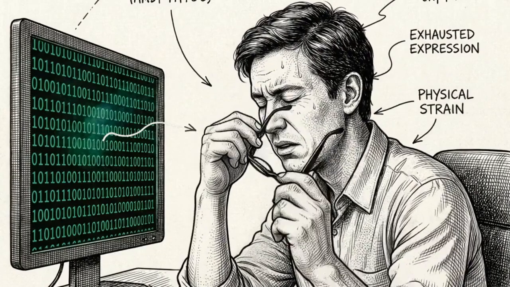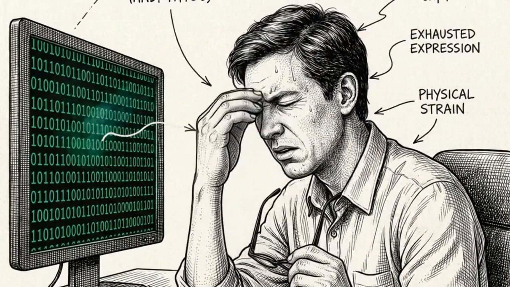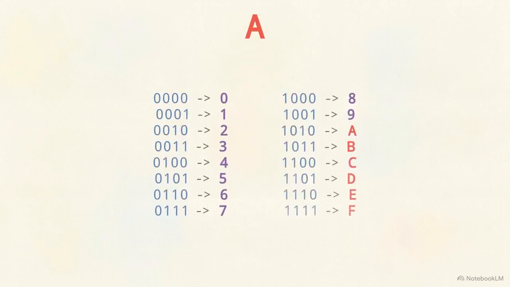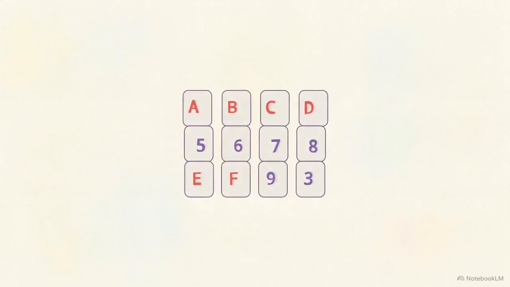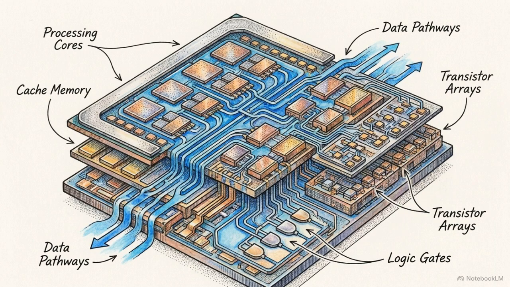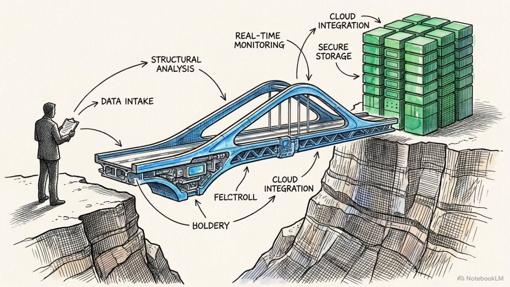A human developer cannot accurately read or write 24 individual ones and zeros just to identify a single shade of green. Hexadecimal abstraction solved this by mapping every 4 binary bits to a single character, ranging from 0 to F. The contrast between these two rows shows the efficiency. A long, unreadable 24-bit binary string collapses into a neat 6-character hexadecimal code, like BC002D. The computer still processes the raw ones and zeros. Hexadecimal exists purely as a bridge to help humans manage massive data scale without getting lost in the binary sequence.